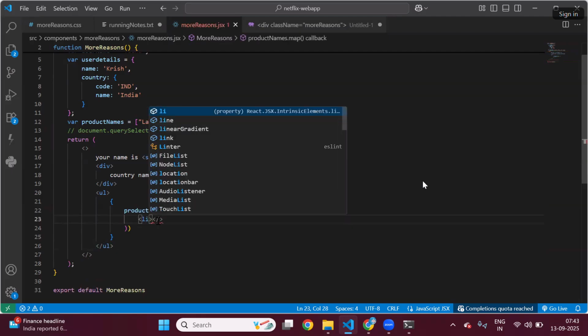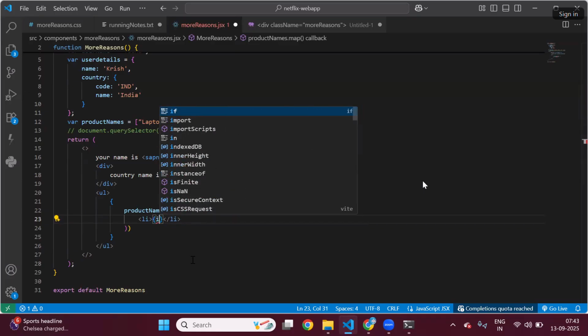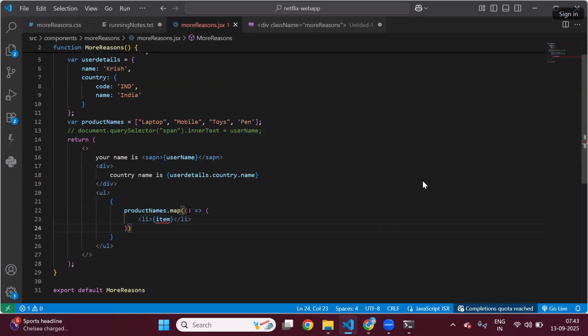Under that, there is an LI like this. Under this LI, I want to show the item. And what is this item? Each and every value that you're iterating here. Understand this piece of code, which is from line number 21 to 25, guys. Let me know if you have questions.